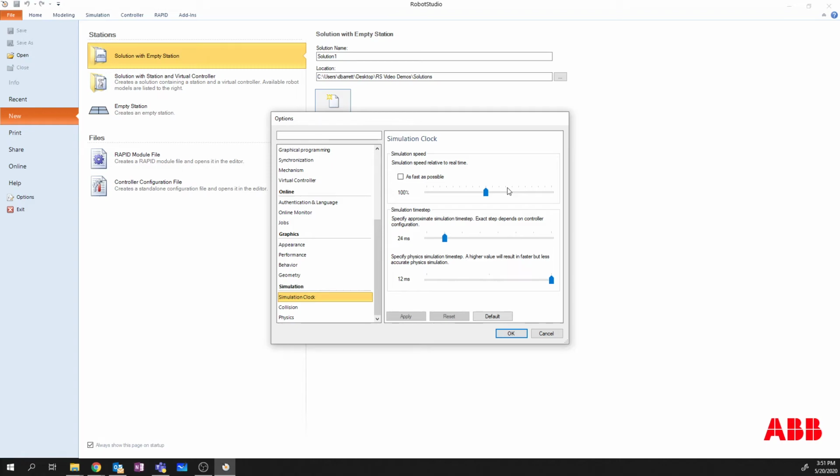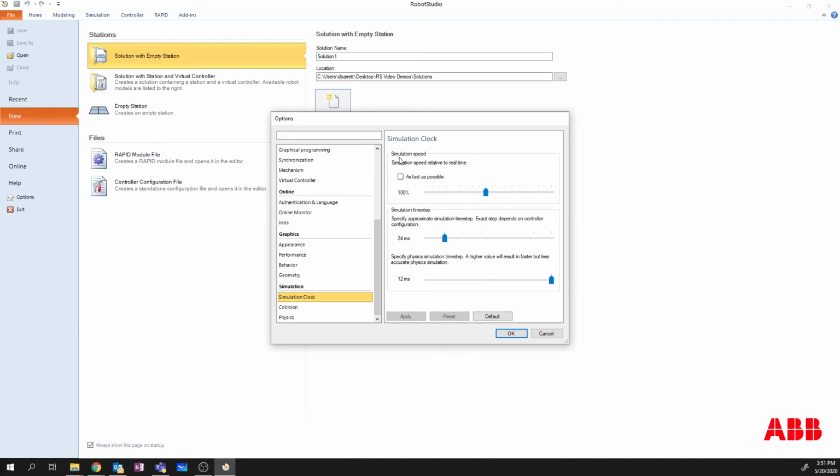Now, in order to do this, one of the things that we need to factor in is how long these simulations are going to be. In some processes, your process might take 30 to 40 minutes. You don't necessarily want to sit there at your computer for 30 to 40 minutes every time you make a small adjustment to the simulation to see if you've made a difference in the processing time. So one way to fix this is we can actually go into the simulation clock here and change the simulation speed.